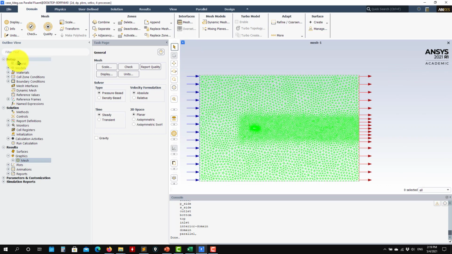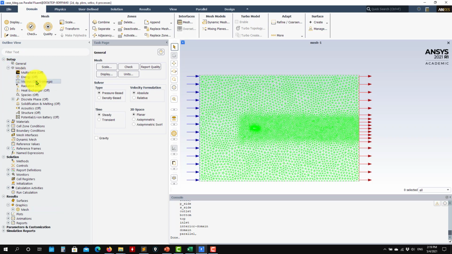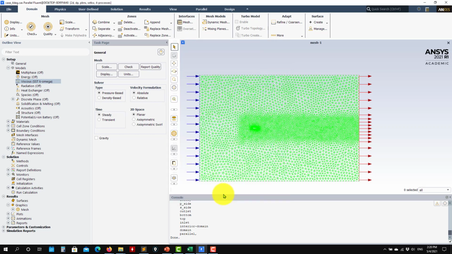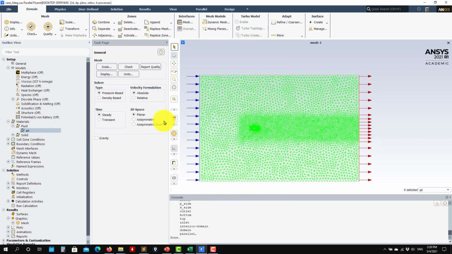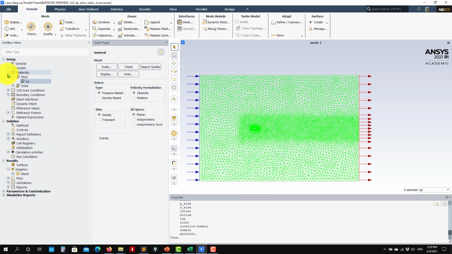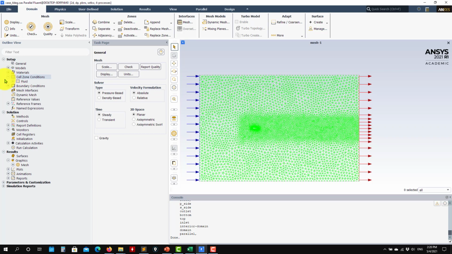So you follow your vertical workflow here. Let me start from the turbulence model. Here we're going to use the k-omega SST. In the previous tutorial we didn't use this one. You can use it, but remember that you will need to update the inlet conditions. But in this case, let's go with k-omega SST and the default option. You keep going to materials, where you set the air properties. The standard air properties is incompressible.